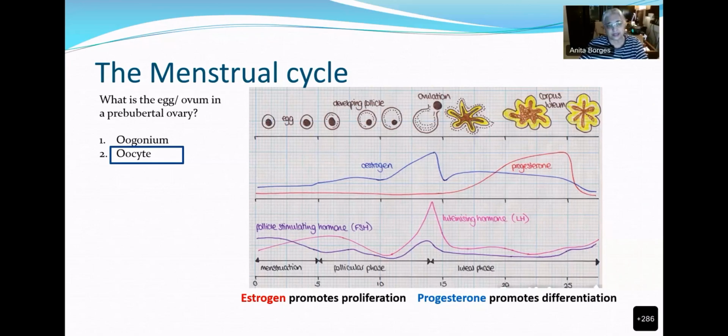You don't see oogonia, because oogonia are stem cells which undergo mitosis until, as was rightly pointed out, at some time, 20 weeks of gestation, the oogonia enter into meiosis. This is a very interesting phase, but I'm not going to go into it now because it's not part of my talk. You have meiosis in which you have extrusion of polar bodies. Okay, and you have two polar bodies. That means they are small, scrunched up oocytes which have no potential to develop into ova, and they just get extruded and fall off.